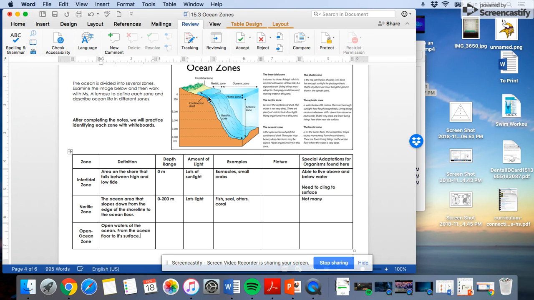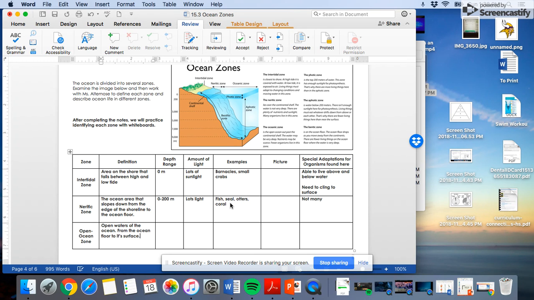So what we have here is the edge of the continental plate. The continental plates, as we see, are really thick, and then you have the oceanic plates that are really thin. So when we talk about plate tectonics, there are two different types depending on if it's ocean or continental. Between the continental and oceanic, it slopes downward. And all of this that extends all the way here is the open ocean or the oceanic zone. It is from the bottom of the floor all the way up to the top.